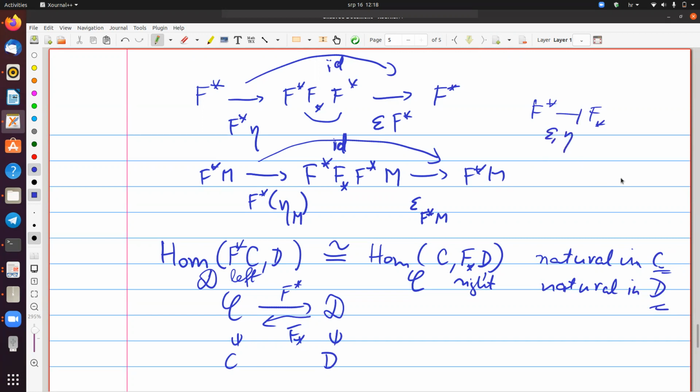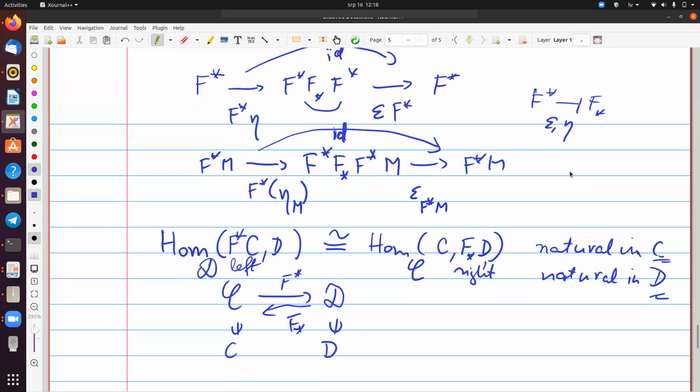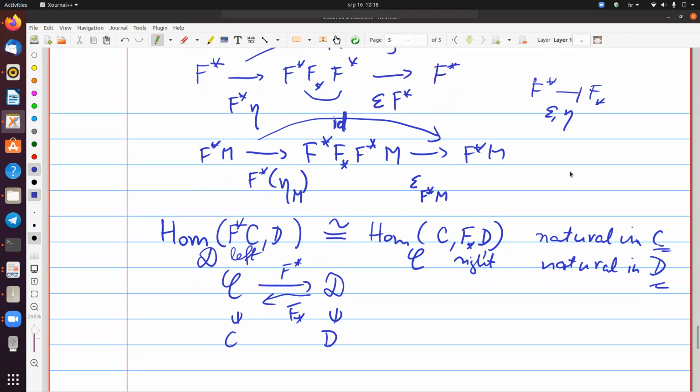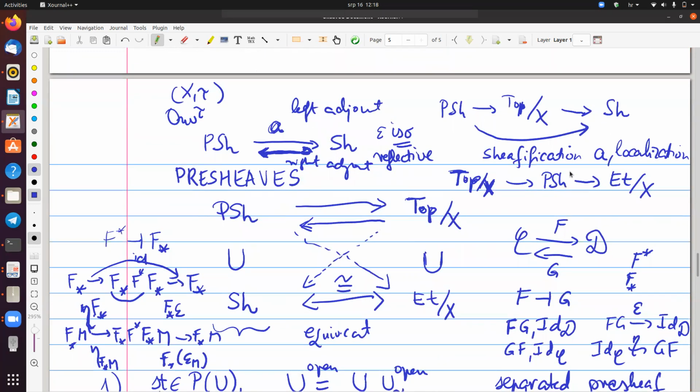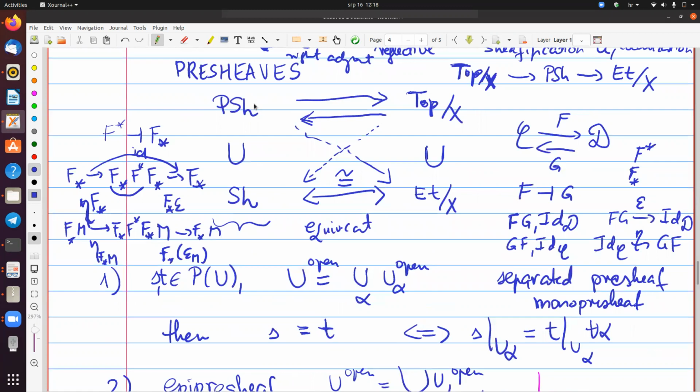So that means that you have these two functors, and you have two natural transformations between f upper star, f lower star, and identity, and f lower star, f upper star, which satisfy these triangle identities. And this once you really construct, you make this composition, and see how much this differs from just doing nothing. And then you will see that there is a map in one direction.